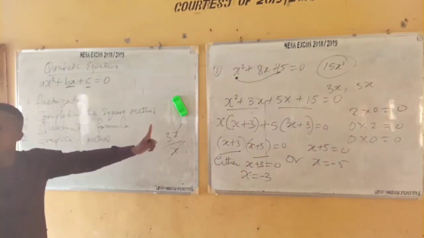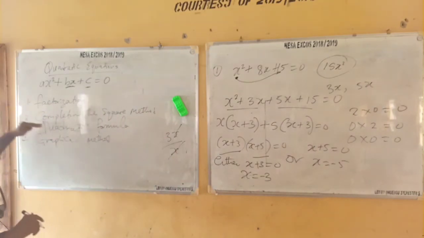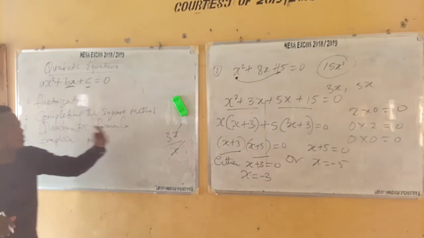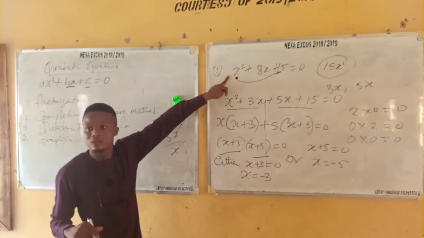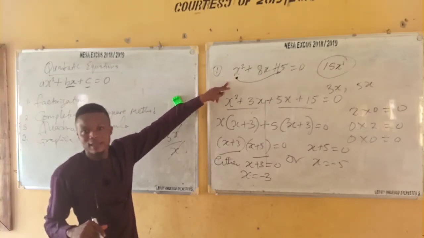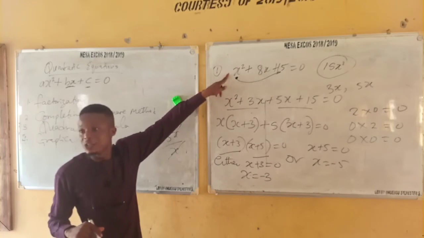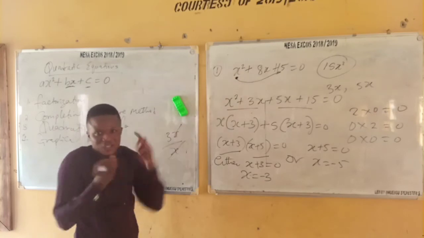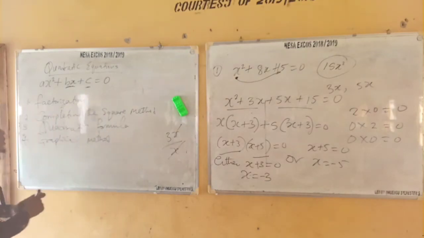I will solve just one more on this method, then we go to another method because of time. In the next question I'm going to solve, I must have a number beside the x squared. The shortcut is limited unless something is done to it. Okay, so let me clean here.